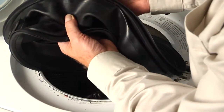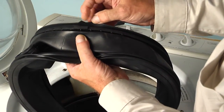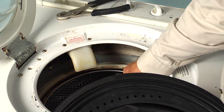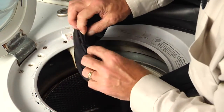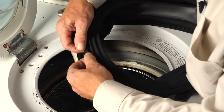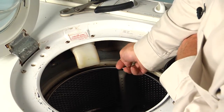Now when installing the new bellows, we'll first of all locate the top center of it, the 12 o'clock position, and there's a little tab that will indicate that. And that will line up with the tab on the outer tub cover. And we also need to remember that that spring will lay in this channel right here. And if we peel this back, this is the portion of the bellows that has to fit into that groove on the tub.